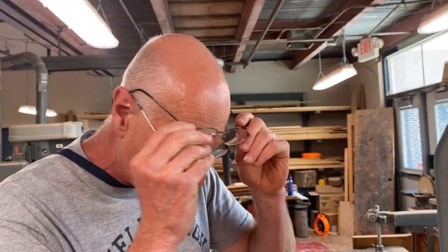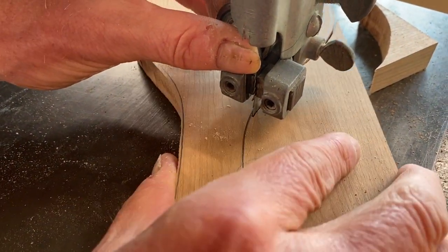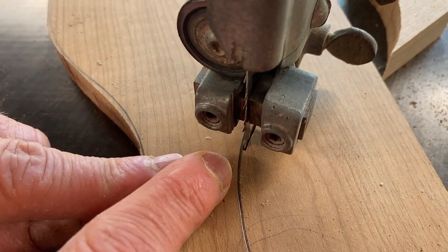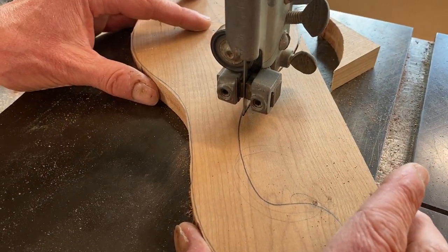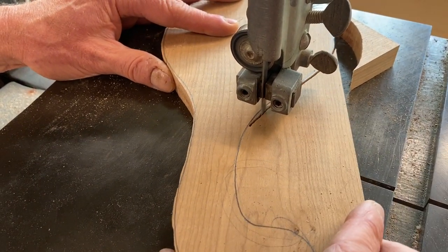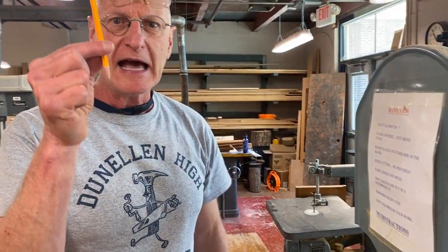Here's what I would do. So my board is positioned, if you notice right over here, I started to look like I was going to go past the line. The saw blade was spinning. I don't want to go past the line. If I move it back out, you'll notice I can pull the blade off the track. Here's what I want to do. Shut it off. I'm going to take out a pencil.